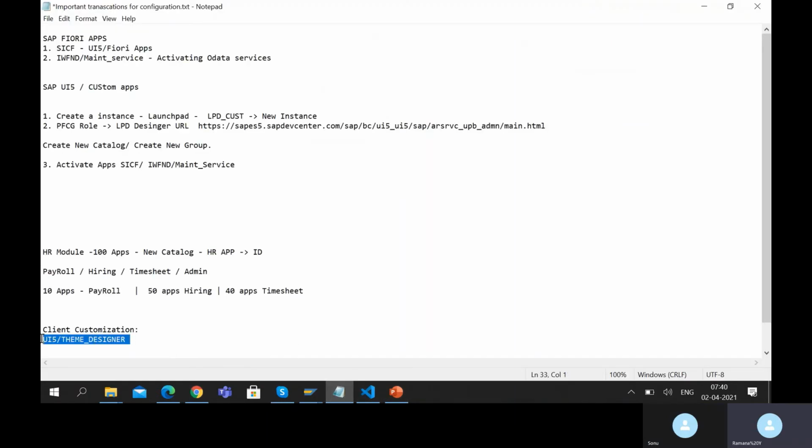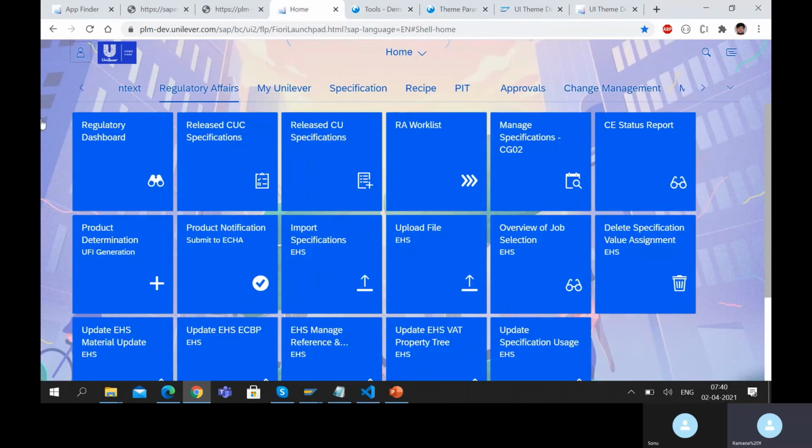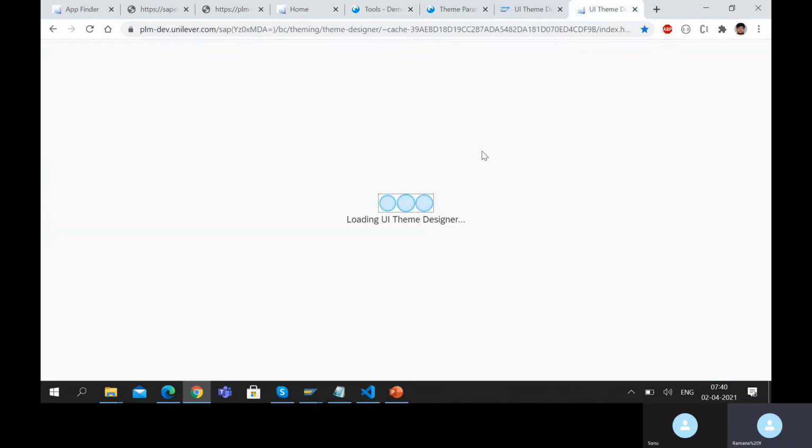The moment you open it from the transaction UI5 theme design from your front-end server, this will automatically load. You can then bookmark it. I have already opened it, and since you frequently use the transaction, I just bookmark it so that I need not go back to the T code. For this also the login screen, or authentication, will be the launchpad. If you have logged in here already, the same single sign-on will automatically take effect and it will read it. The same applies to launchpad designer as well.